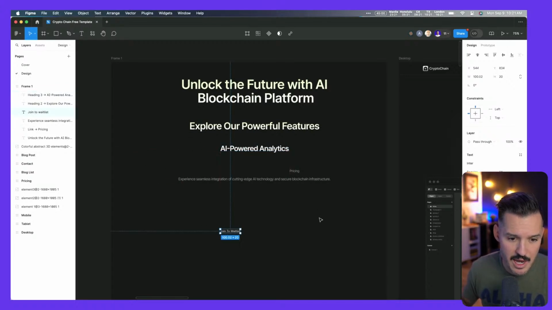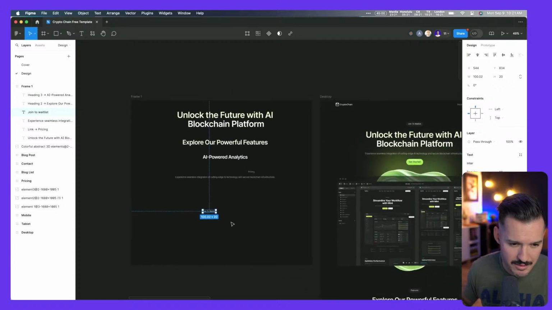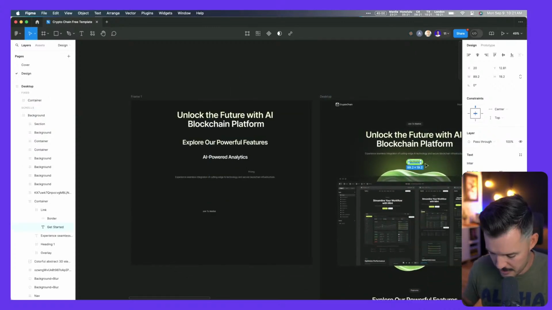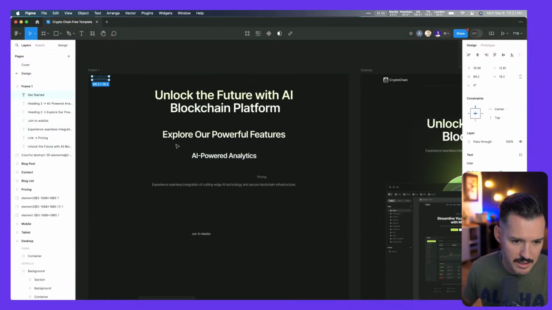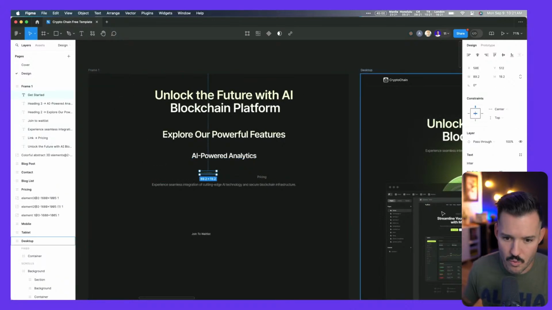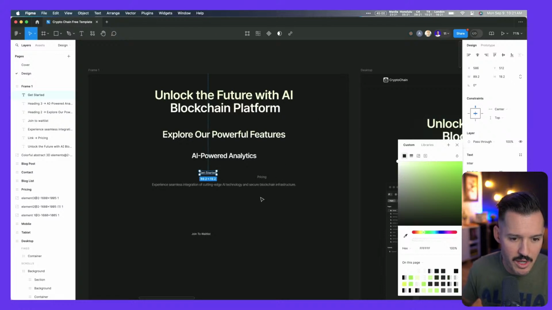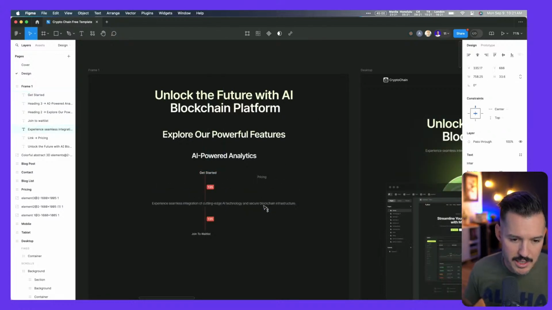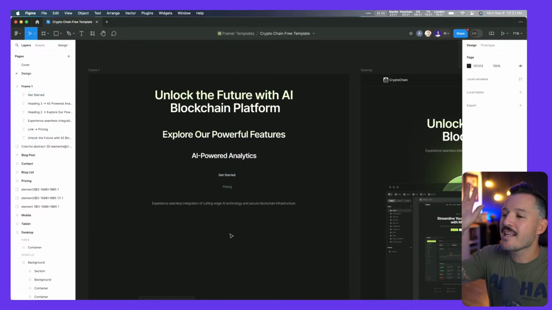This looks like what? Our button text. Get started. Let's grab that button text. I'm back in here, and let's just turn it white so we can see it. Again, we don't care about color right now, but we have our body copy right there. It looks like our button text and our link text, our body copy, and we can get rid of this other one. Let's say those are our styles.